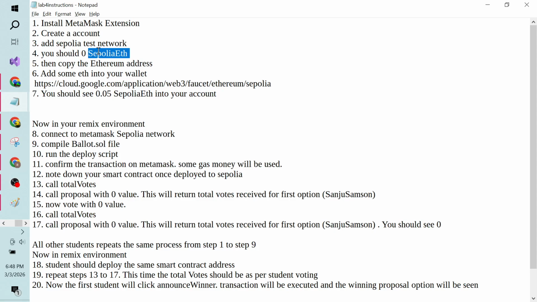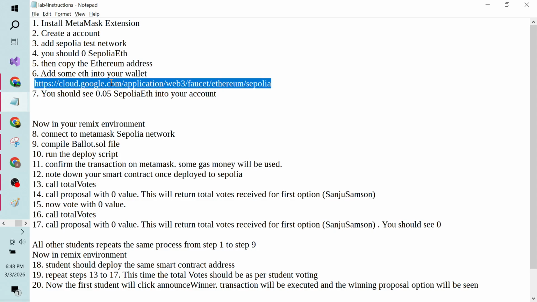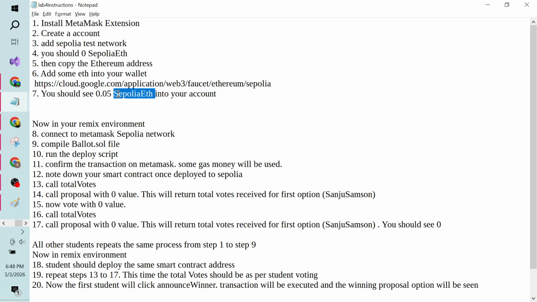You should see 0 Sepolia ETH. Copy the Ethereum address, and add some Ethereum into your wallet by visiting this website. You should see 0.05 Sepolia ETH. So now that we have done that, we can go back to the Remix environment.